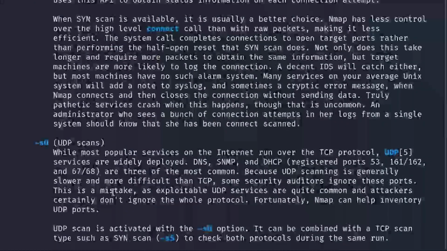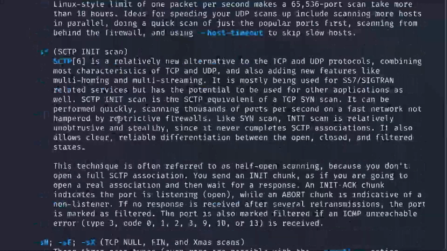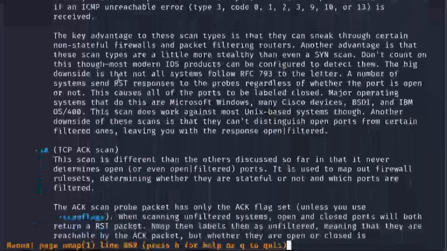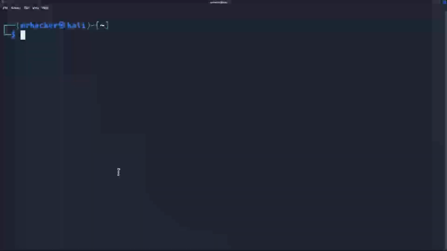Nonetheless, you can read through all the other types of scans such as UDP scans, which is the -sU option, and if you scroll all the way down you will see everything else. Now if we were to go through this entire manual, it will take way too long, so we're just going to show a couple more options that Nmap offers us, and then we're going to move on to the next lecture. I do strongly advise that you continue learning about Nmap since it is a rather important tool in the cybersecurity field, especially when it comes to network security.